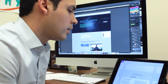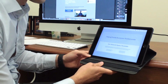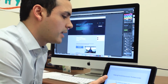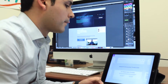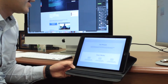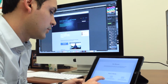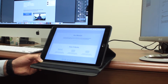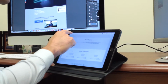Let me go to these. This is starting out with the banner. This will be the banner area for Money Matchmaker, and then this will be the next section, a welcome section that we're going to do. Here's the next section that we decided to do, a mission statement, how it works, these boxes. I want to show you how these work. Draw those boxes in like that. It's just a really cool program, really super easy to use.